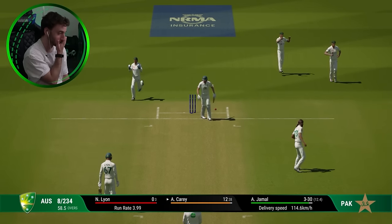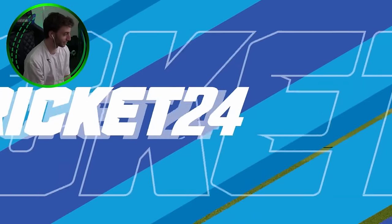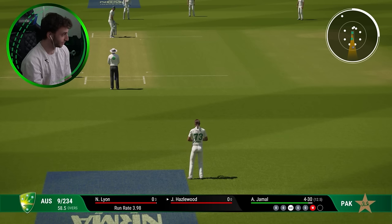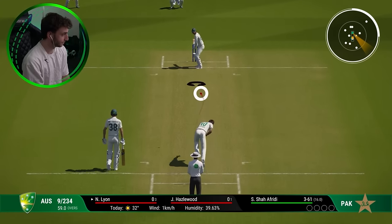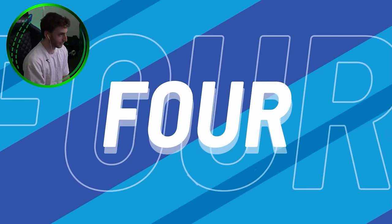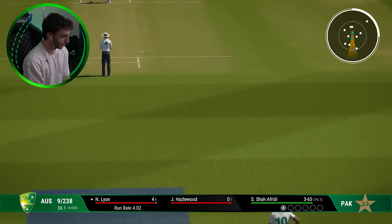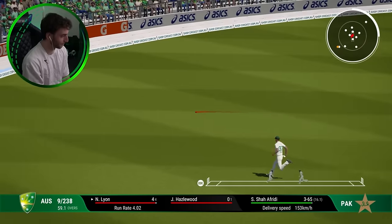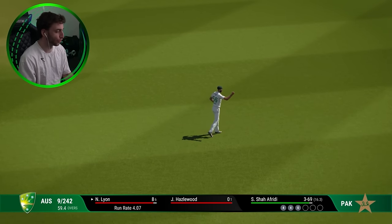You would not read about it — hit the glove and it's gone onto the stumps. Got out like that a few times today. It's nine for 234. Josh Hazelwood comes in with Nathan Lyon. Jamal on debut, four for 30, has a chance of a five-wicket haul. Lyon — I think this is going to be play some shots, see what you can do. That looks good, that's another boundary for Lyon. Couple in a row. That's in the air and should be out — it is out. Australia all out for 242 in the first over after the tea break. Afridi ends with four wickets.